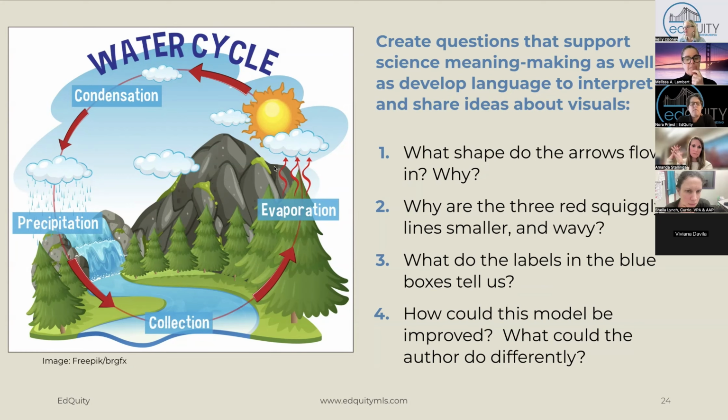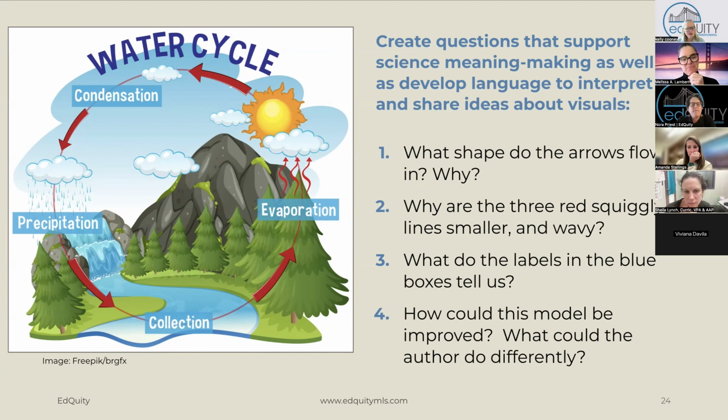Mm-hmm. Okay. And why are these 3 red squiggly lines small? And why are they squiggly? What's going on there? And everyone say squiggly. That's a funny word in English. Squiggly Wiggly, or wavy. Wiggly, wavy. Why are they wavy or squiggly? Why are they smaller? Why are there 3? Anyone have a guess? They're separated. Yeah, they're separated.